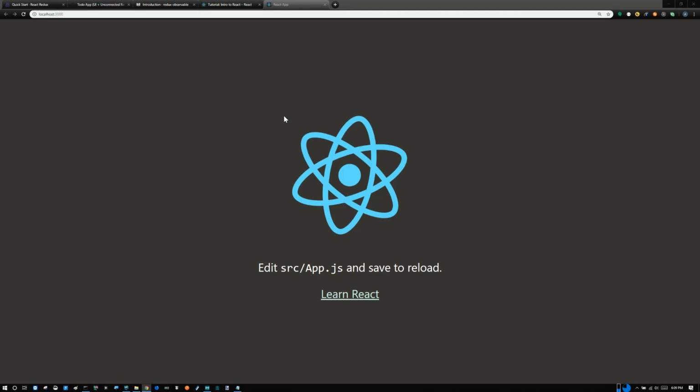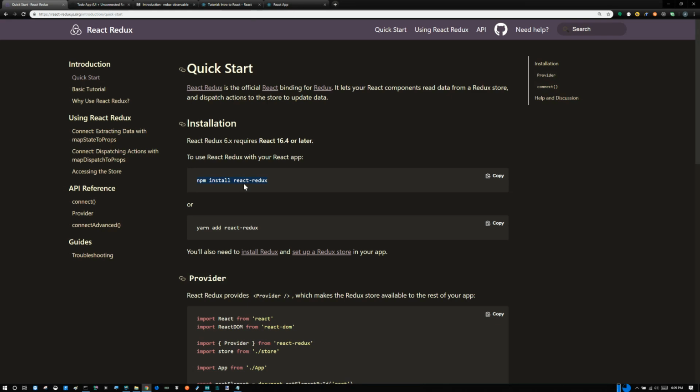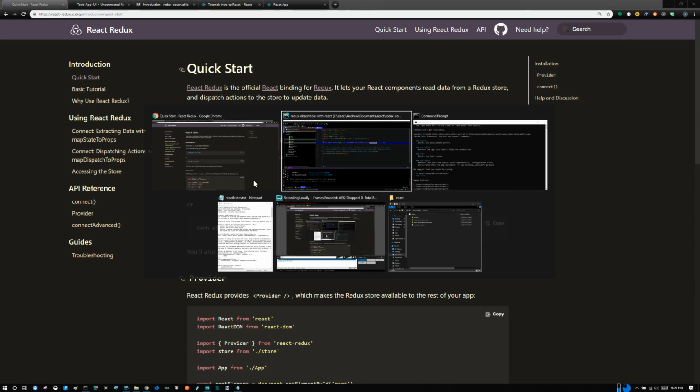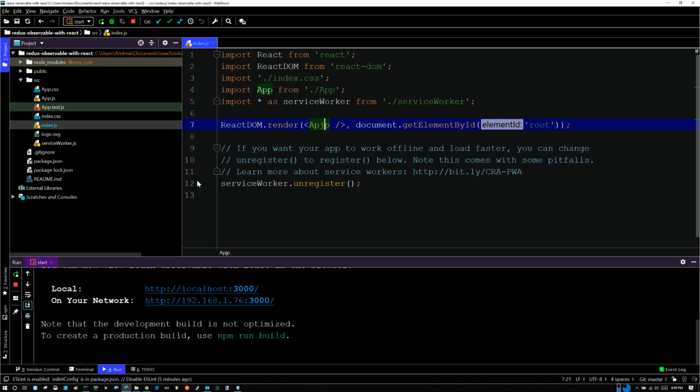So going back to our web browser, I forget if we installed the Redux library yet. The Redux library, as I might have mentioned, I'm not sure yet, is our state management library. So let's go ahead and check out our package JSON file. Oops. Where is it? There we go.